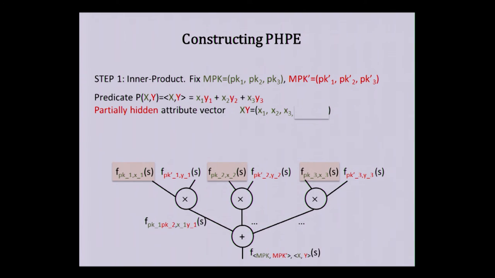So as I told you, you can actually do this. For every multiplication, when you want to multiply functions evaluated with respect to x and y, you only have to know one of the inputs. And this is the input that I gave you in the clear. This is the x. So you can multiply those functions together. And moreover, you can add all of the functions at the output gate without knowing any of its inputs. So you don't have to know what x1 times y1 is in the clear. And what you get is a function evaluated with respect to the homomorphically derived public key, which is the inner product of the master public key corresponding to the public component and the master public key prime corresponding to the secret component, followed by the result of the computation, that is the inner product of x and y.